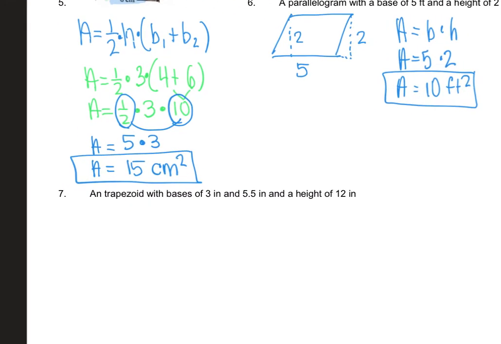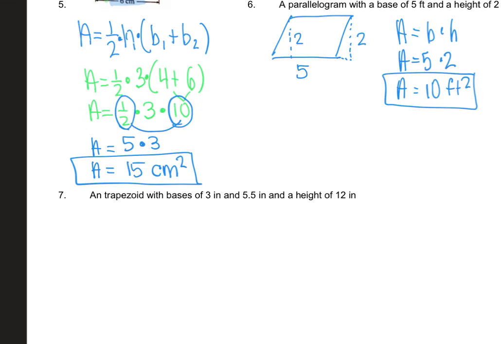All right, number 7 is a trapezoid. I'm going to draw it just like our trapezoid above. And I'm going to put that dotted line in for height. I know that the bases are 3 and 8.5. Oops, and I did that backwards. Really, I should have had the 3 on top and 8.5 on the bottom, just for my brain, and a height of 12. So you see my picture is not at all drawn to scale. It does not look like that 12 is bigger than the 8.5, but again, it's okay because you assume that figures are not drawn to scale.